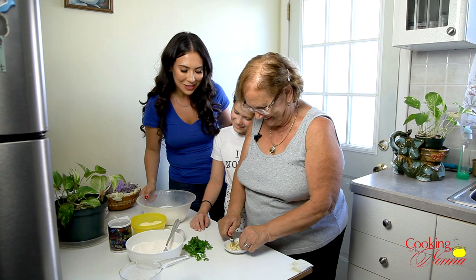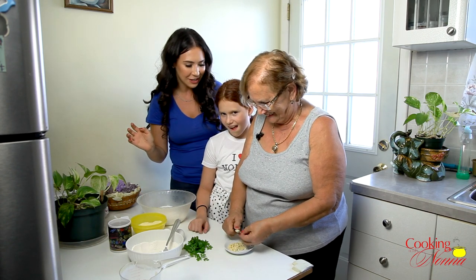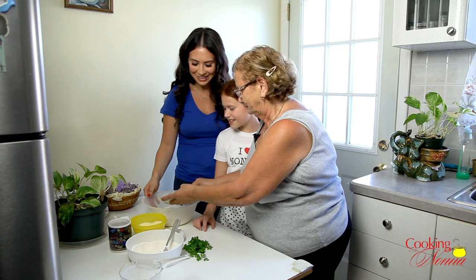So Sofia, Nonna says that sometimes you come home from school and you like rush back to the kitchen to eat whatever she made. Yep. Why? This is good. It's good food.